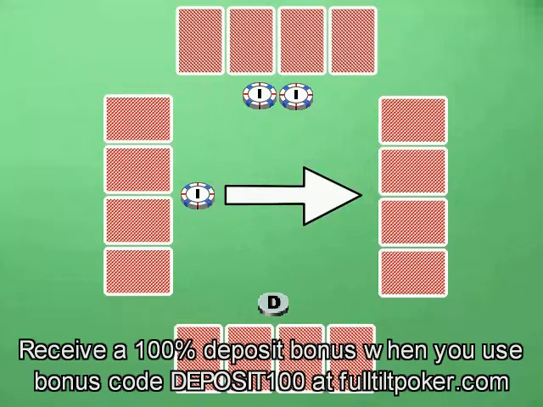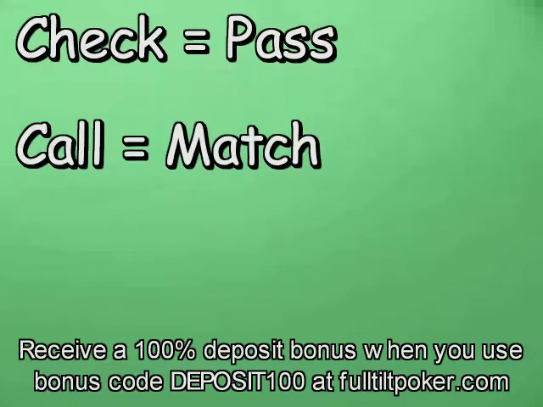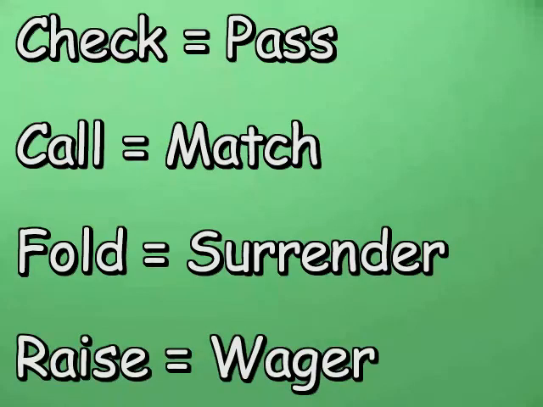Players have the option to check, call, fold, or raise. Check is when a player chooses to pass on his turn to bet. If, however, a player has already bet, he must either call, fold, or raise. Call is when a player chooses to match another player's bet, allowing them to continue the hand. Fold is when a player chooses to surrender his hand, avoiding having to match any more bets. A bet or raise is when a player places a wager on his having the best hand, which all players must match in order to continue.